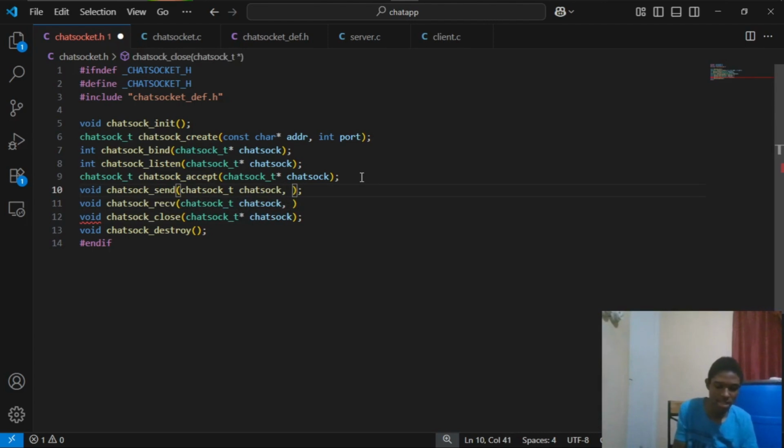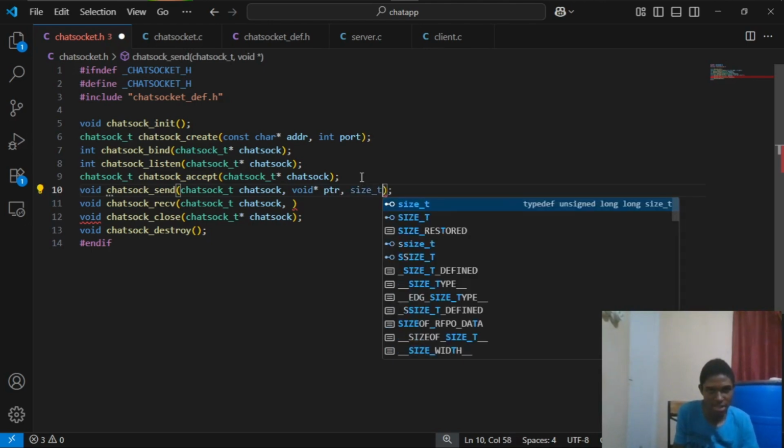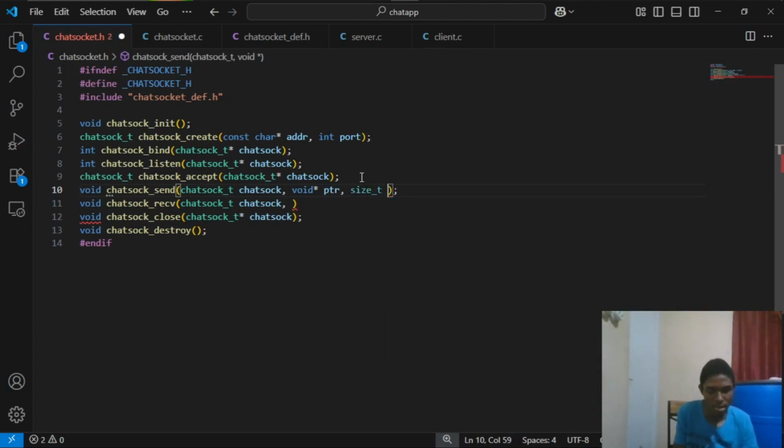It will essentially take in a void pointer. Let's just call it ptr, and then a size_t. Yeah, let's just call it buffer, and then buff size, and then a void pointer buffer, size_t buff size.